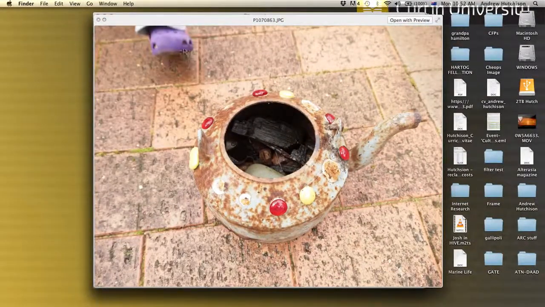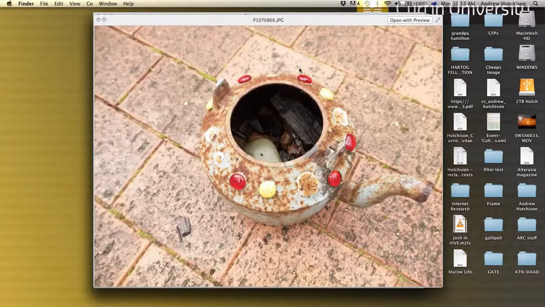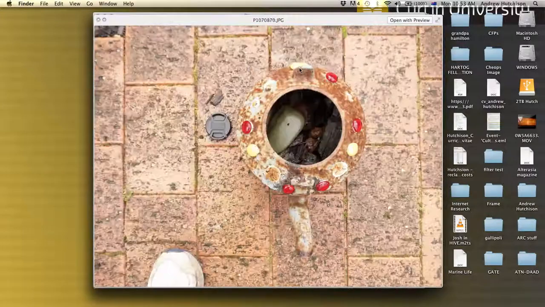This object here is the foot of the daughter of my friends. But that doesn't matter, and in fact down here you can see my foot as well. And you can also see that in this one picture I've put in the lens cap of my camera. Now I happen to know that that's 52 millimeters across, so I've put that in this one picture so that when I go back and reconstruct this I can actually measure that and then use that to scale the whole teapot to the correct size.